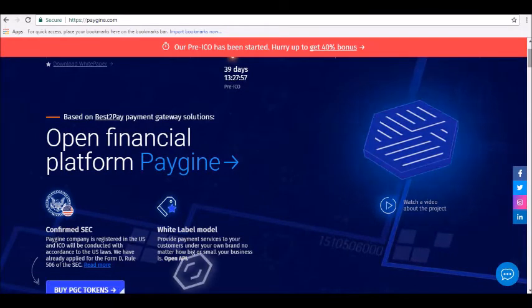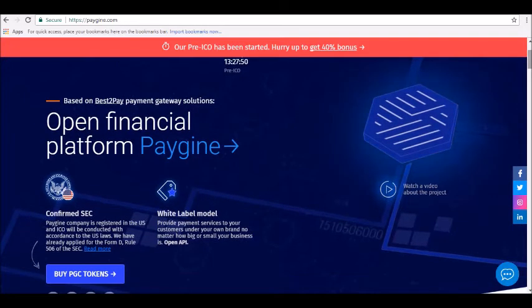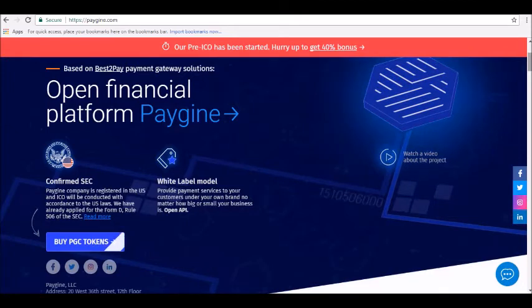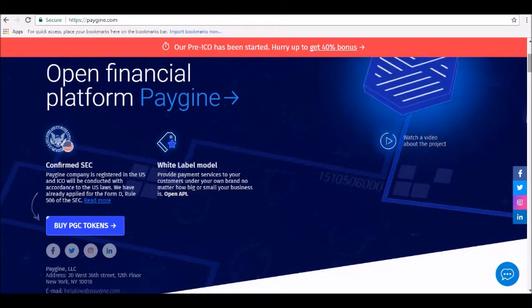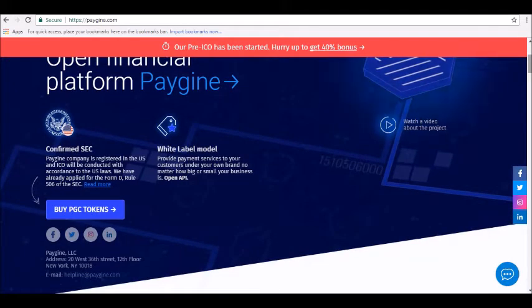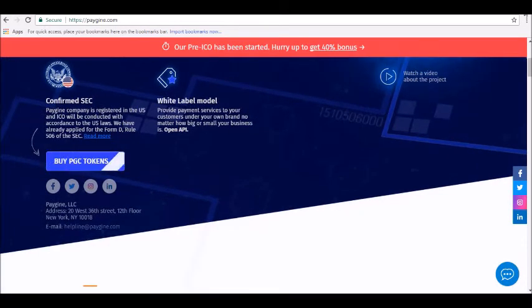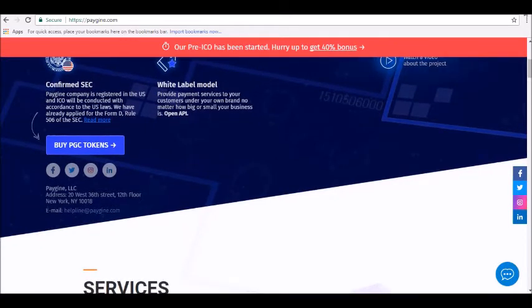Basically, what this company is offering is all the services that you can find online, but in only one site and working within the regulations of many countries. Paygine understands that many countries still do not have clear laws about cryptocurrency and that many companies do not abide by their current laws, so it wants to create an environment in which the users can really feel safe. Not only will the users feel safe about their cryptocurrency, but they are also able to follow the laws of their countries and will not have any problems with that.